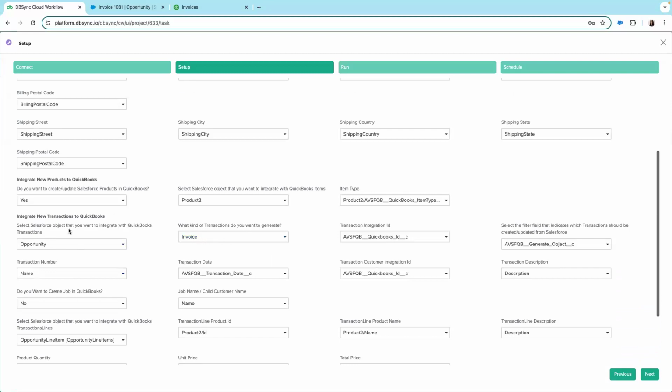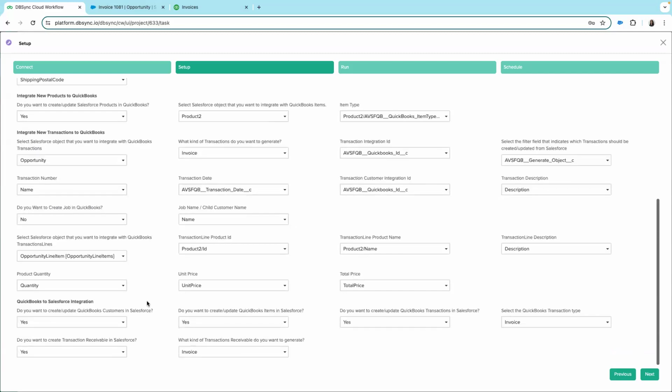And the other variable that you can see already has a default value, so we don't need to change these values. And the other thing which is important is the transaction receivable. I wanted to send the transaction receivable from QuickBooks Online invoice into the Salesforce and then click on Next.